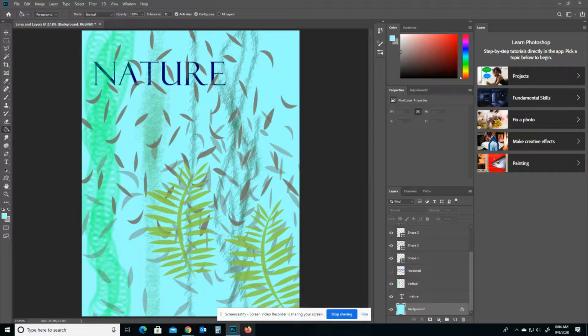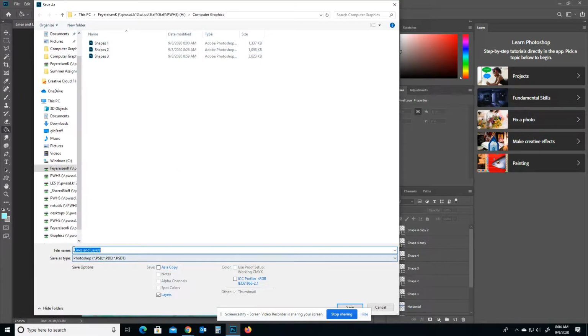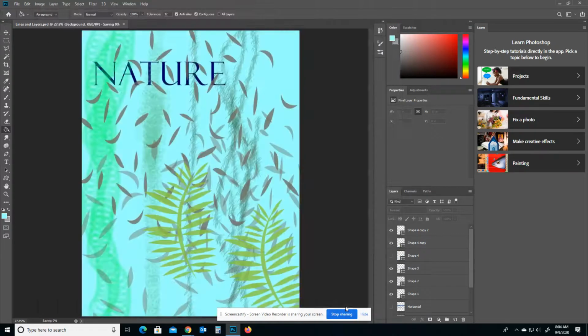So when you're done, you should have some of these layers showing, some of them not. Play around with your stacking order, your opacity, and hiding layers. Once you're done, go ahead and save this. File, Save As. I have already named it layers and lines. My save as type is Photoshop. And look at that, it remembered from yesterday that I was working in my computer graphics folder. Make sure this is my name. And I can go ahead and hit save. And it is in there.